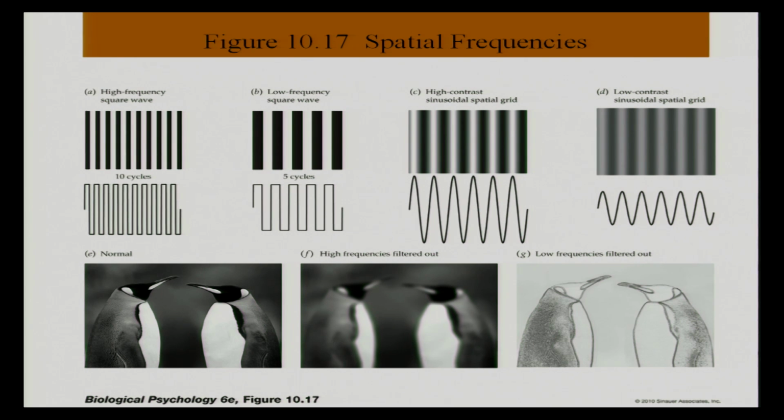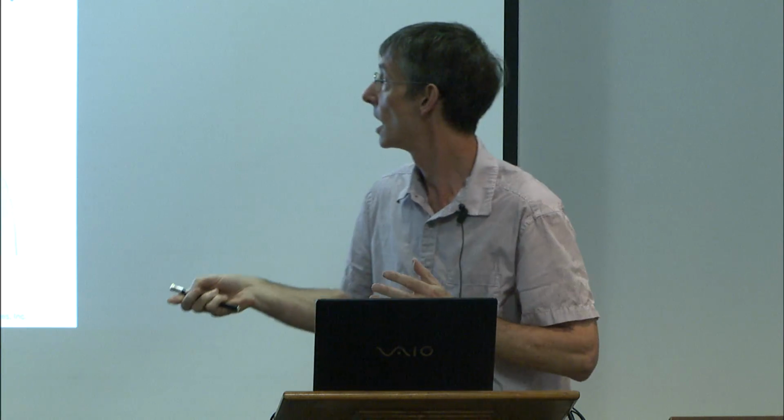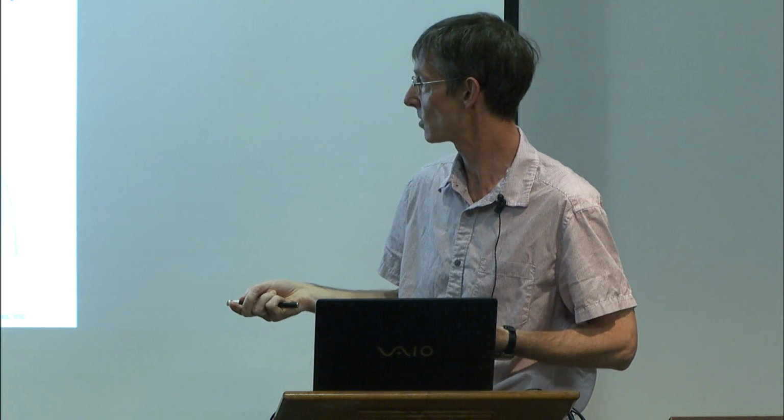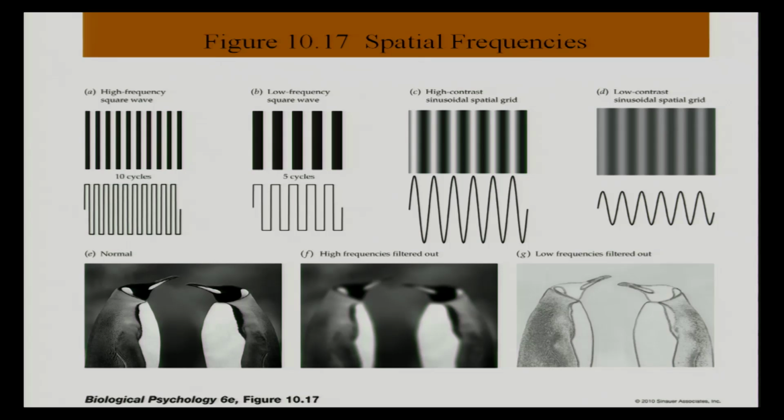One of the things that people have used is this idea that images are made up of combinations of high spatial frequencies and low spatial frequencies, to understand the components of images. That's what's shown on the bottom of this graph here. Here are the pair of penguins, and an algorithm has been used to take out the high spatial frequencies. What you can see is at the edges, and you can imagine that's the very small changes in local spatial scale of the bright and the dark bars, they become blurred. You can't see them so easily. But you can see the general outline.